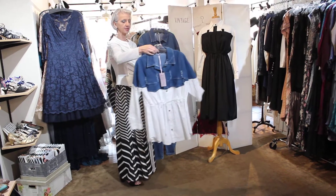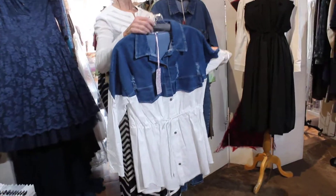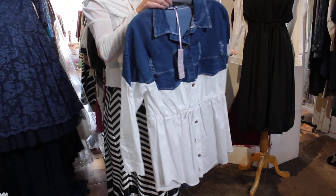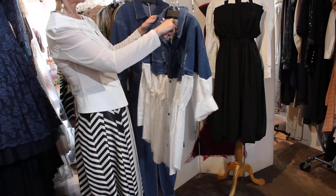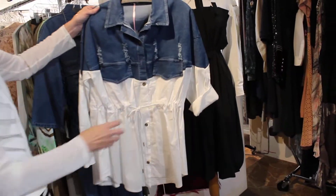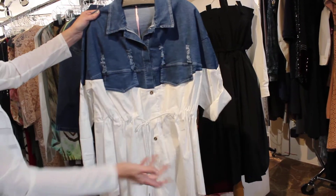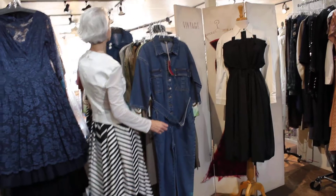How cute this is for jeans or for capris. I've got killer jeans coming in, you guys. And I think I have some white jeans too. I've got all kinds of stuff coming in that you're going to love. So I thought this was so cute, the way it draws up. We're talking casual — I know everybody wants casual now.